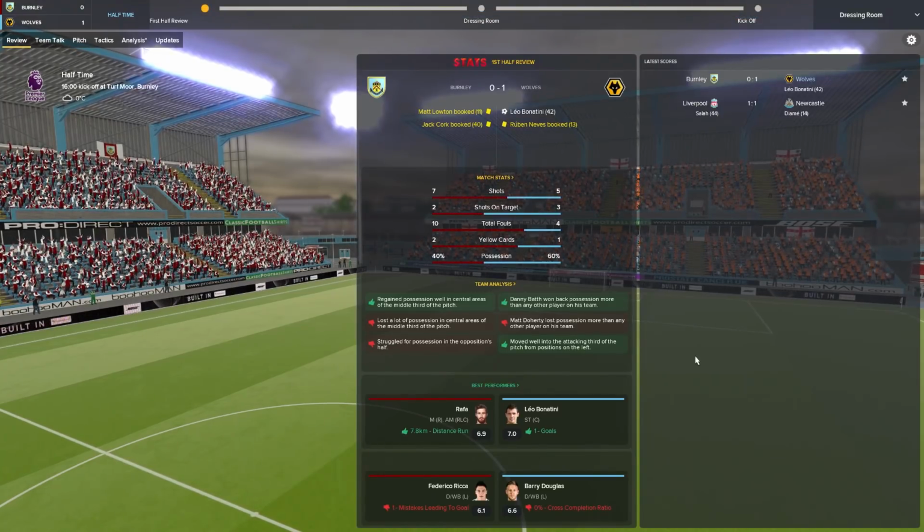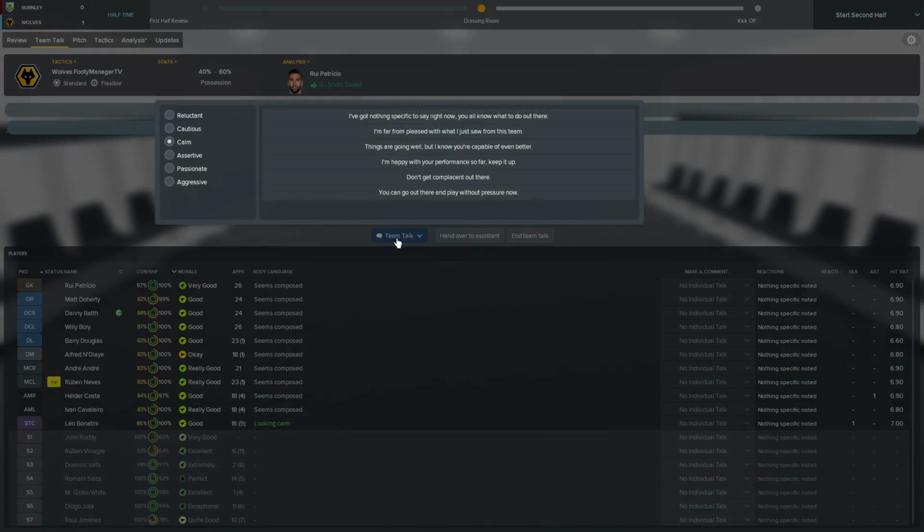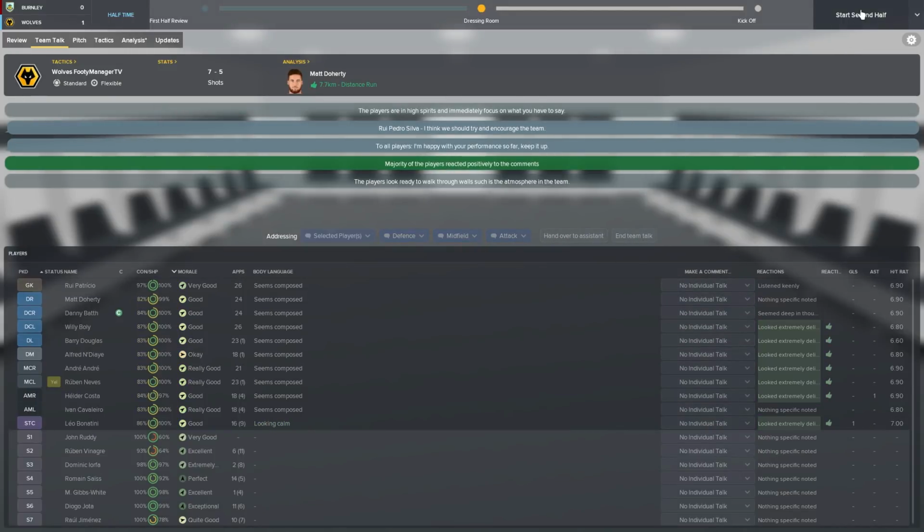So maybe I'll leave this as a question. This episode won't be too much longer because I'll end it after this game. But yeah, let me know if you should offer Leo Bonatini a contract. And I don't think many of you guys would disagree with that.